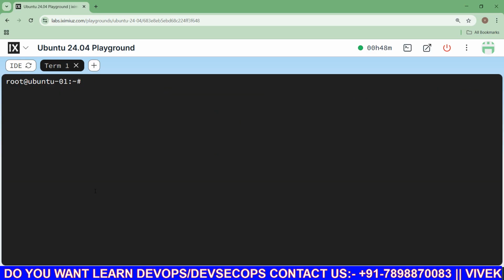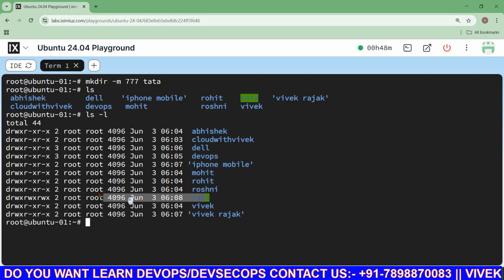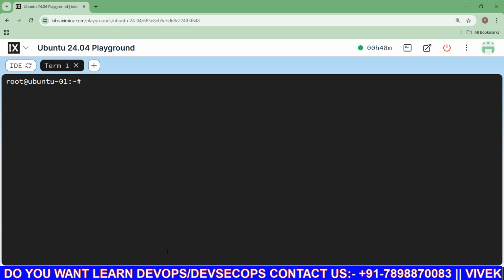So guys, for this I will use the mkdir command. After that, the -m option, m for mode. And what permission do you want to give? I want to give 777, for the directory I created, Tata. Enter. You will see with ls this Tata, and if you run ls -l you will see that Tata has full permission, but other directories have full permission only for the root user, means owner, while group and other users have only limited permission. So this is the way that you can create any directory with custom permission also.